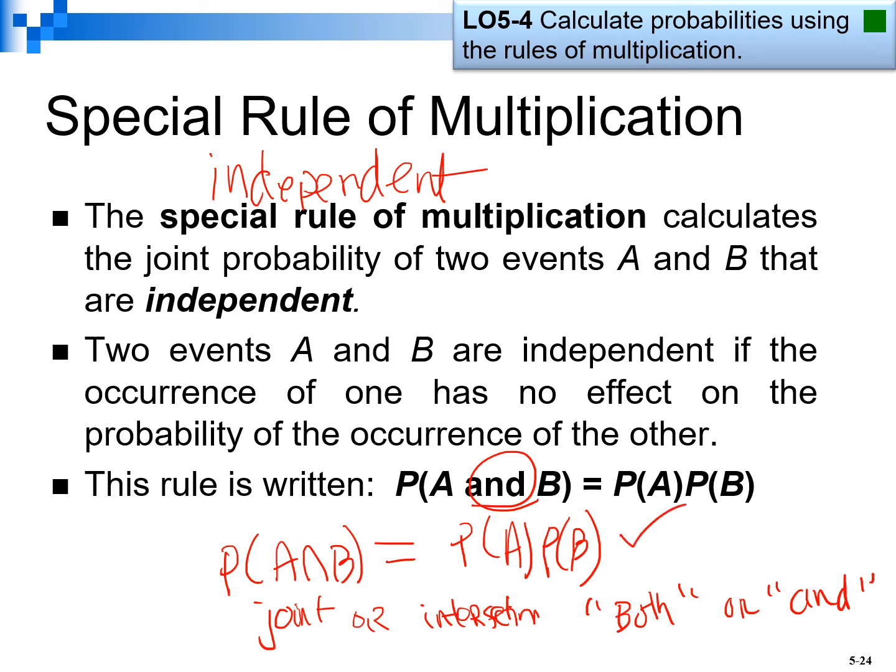But this is one of two multiplication laws. The other one, I simply call the multiplication law for dependent events. Think of this one as the multiplication law for independent events. And basically what it allows you to solve for, sometimes you might need to solve for an intersection, as long as you have the probability of each event. You just have to multiply.